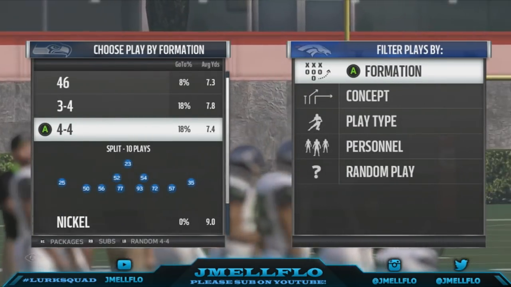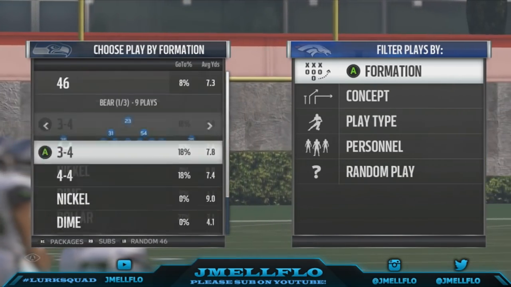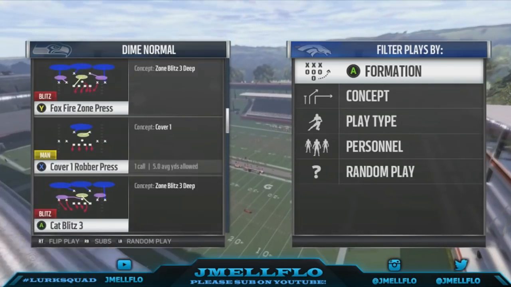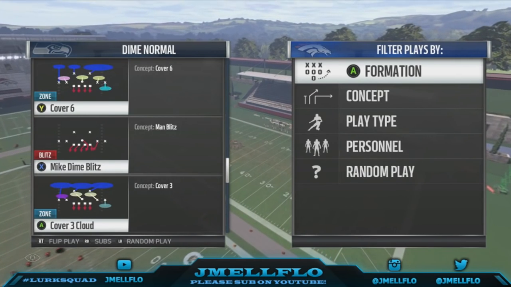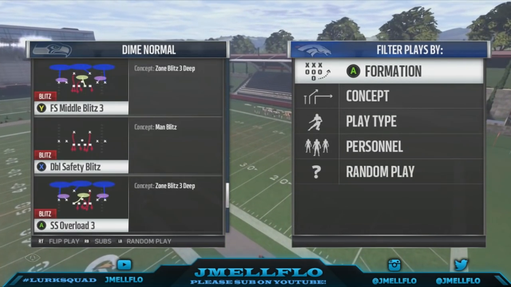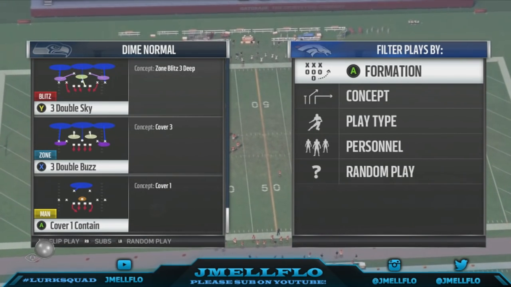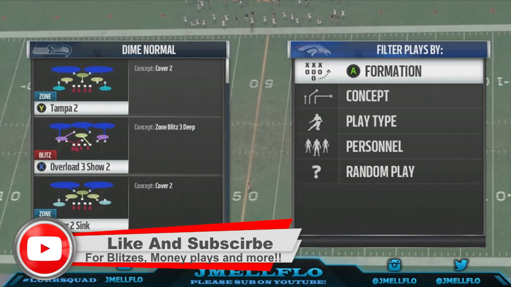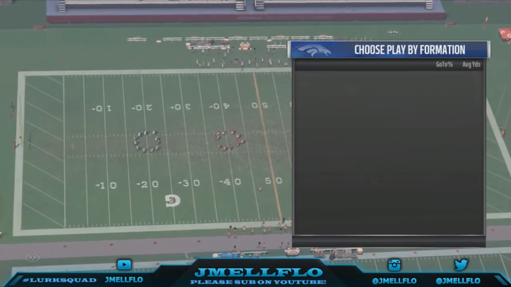If it's a third and long situation, you just want your four deep safeties, and you want to use it in the middle of the field. You can choose the cover four. I usually use the DB blitz and the cover two show four. Sometimes I'll throw the cover six in there, but most of the time those are the only ones I really use. You can use a double three buzz if you really want to, but that's up to you. Like I said, y'all can do whatever you want with this blitz, but the best version is the DB blitz, especially if you got good man corners.